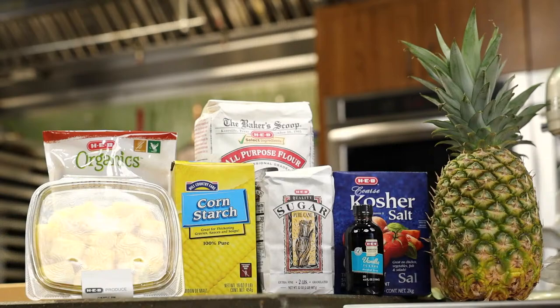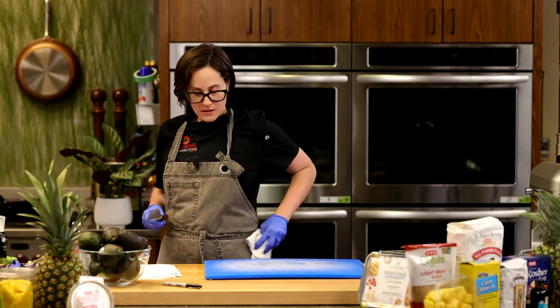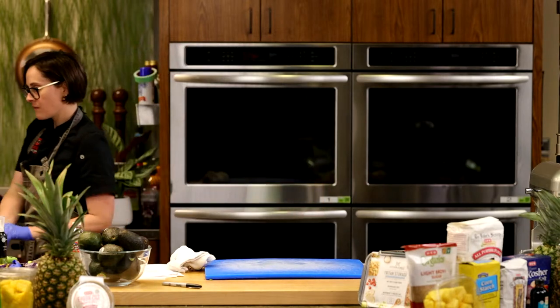All right. So. Got my pineapple there. We're going to do a quick little cleanup. Working clean tonight. Working clean, sanitary. Okay. Got your gloves on. All right, we got the relish, right?